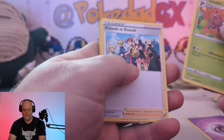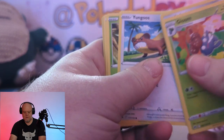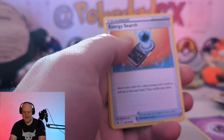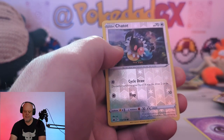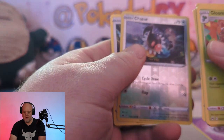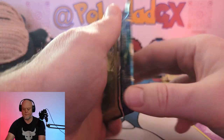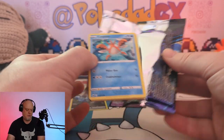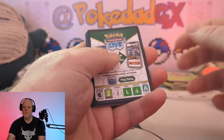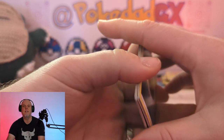Okay, this is the second to last pack. It's got Gloom. Friends in Sinnoh, Leron. Scyther, Energy Search. I saw some shine, but it's just a holo. Come on. Oh, all right, still good. As I say, when you're starting a new binder, every pull's a good pull. It's when you get onto the second, third ETB. Okay, let's do this last pack.